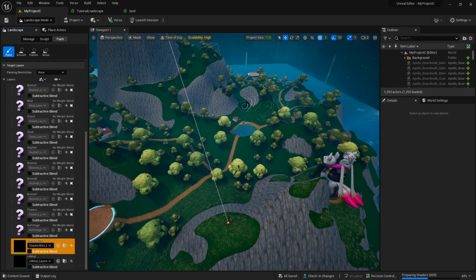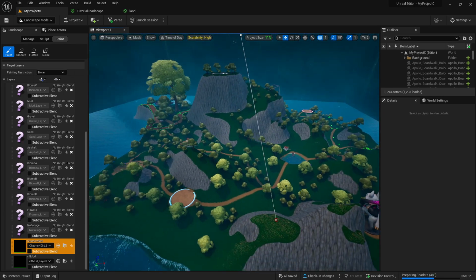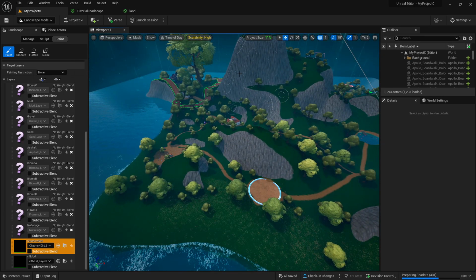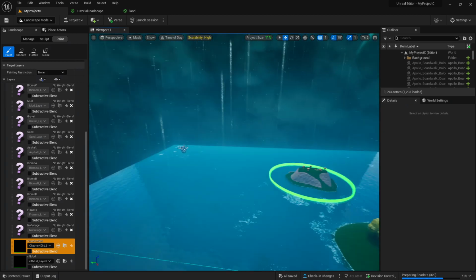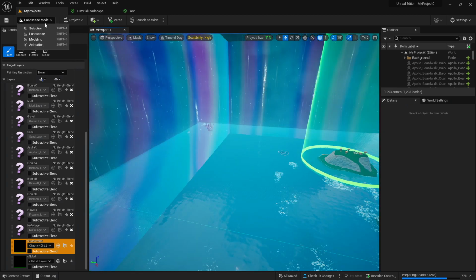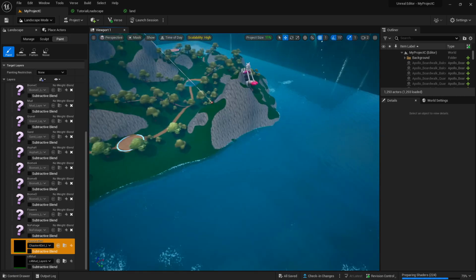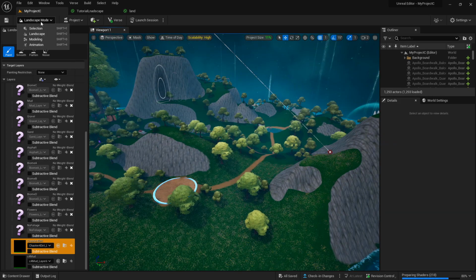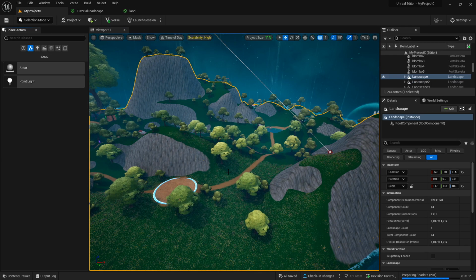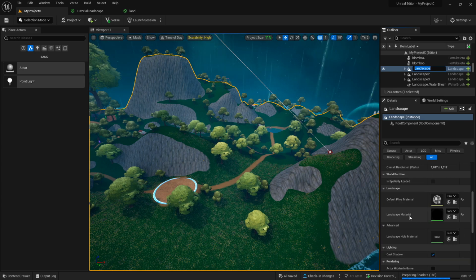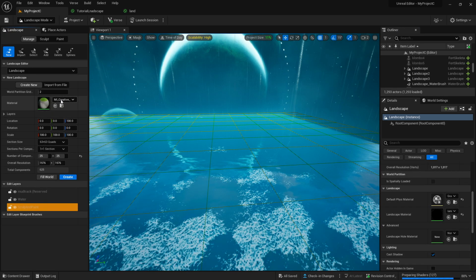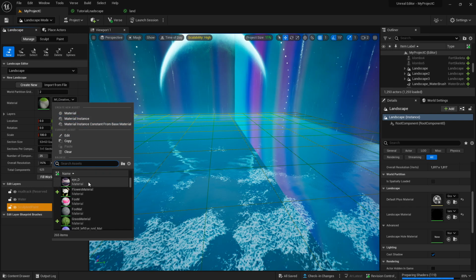So now what you want to do is select your landscape. Because I don't actually want to mess with any of this landscape, I'm going to paste in a new landscape just for a split second. But if you do want to change the texture of the current landscape, all you need to do is go to selection mode, click on the landscape, make sure you have the whole file selected, so everything within the actual folder, and then scroll down, and as you can see, landscape material, you just want to change this to the material you have just made. We're just going to do it from a new landscape just so I don't mess up anything I've done.